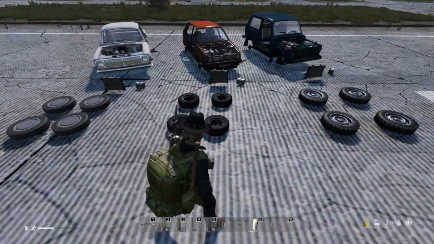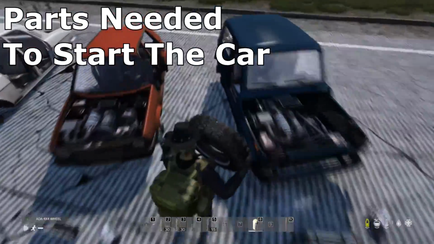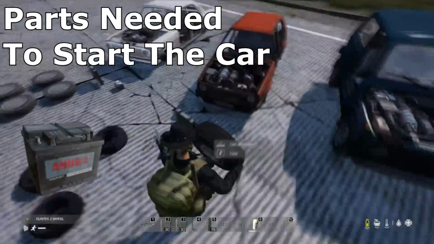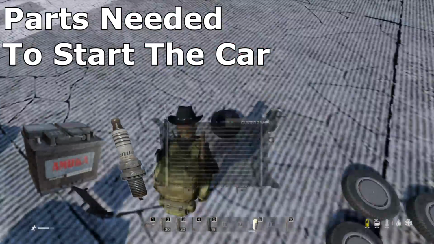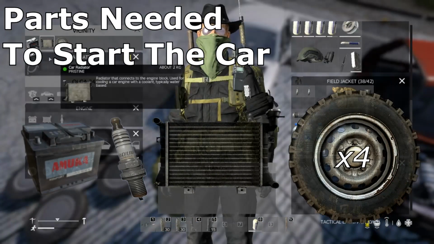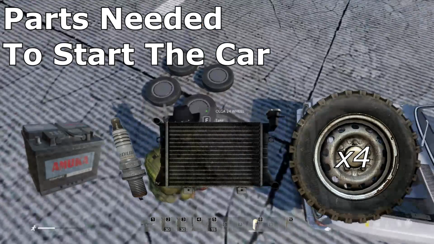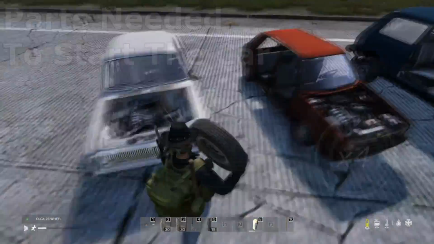First things first, we're going to have to fix the vehicles. You can check out my other video for a guide on how to do that, or I can just sum it up here. First, grab yourself a car battery and also a spark plug. This makes sure the engine starts. Then, a car radiator to keep the engine from overheating, as well as a set of 4 tires specific to the vehicle. 4 different types of vehicles, 4 sets of tires. They're not interchangeable, so make sure you grab the right ones out there.